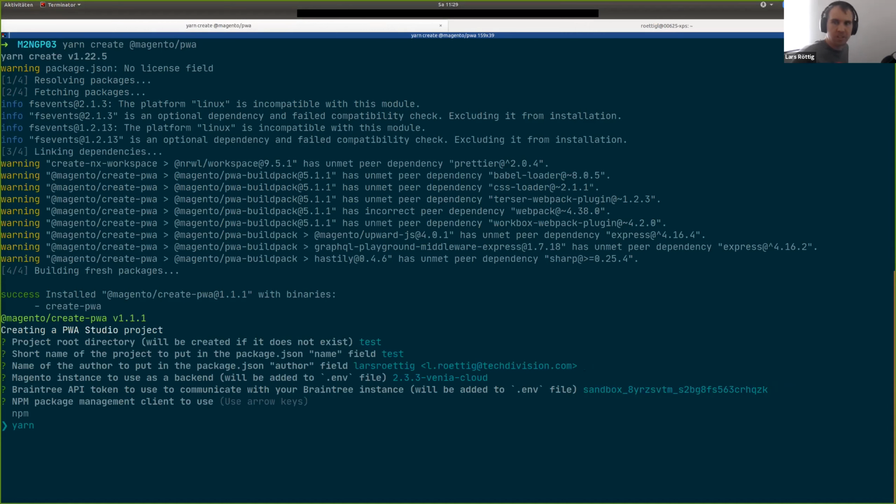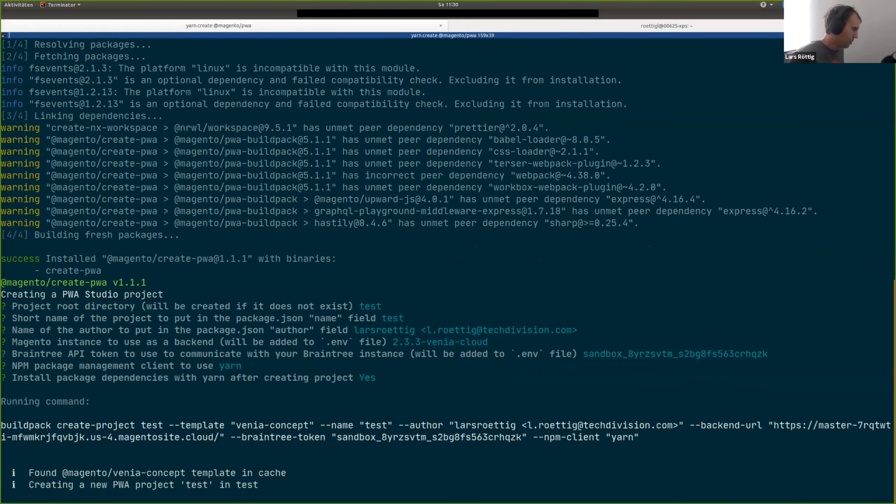And Yarn workspaces are a really good method to structure your own projects. If you start a project like your own theme or your own component, start with Yarn workspaces and combine them in a monorepo structure like PWA Studio does. So we want to install all our dependencies.